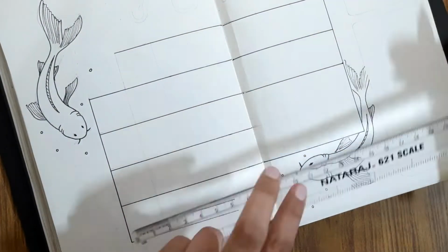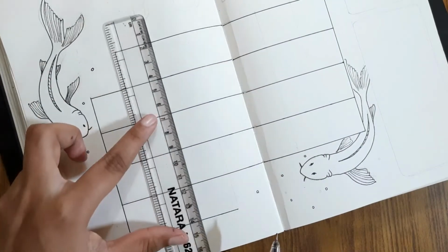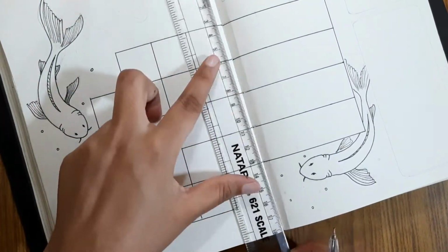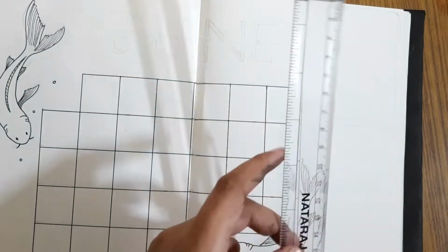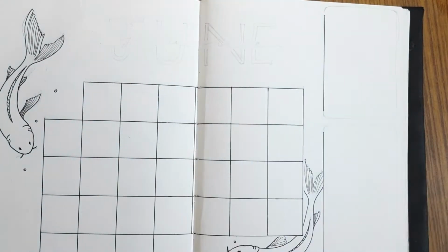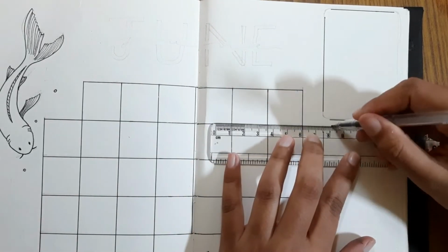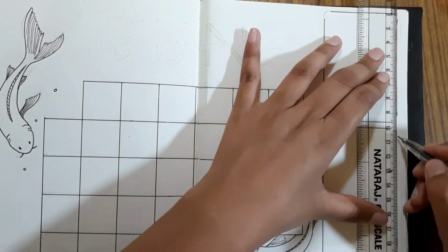My initial plan was to add drop shadow to the calendar, but because of the koi fish I drew at the bottom right, I wasn't sure whether I should add a drop shadow or not, so I ended up not adding it. And to the right, I made two boxes, one for manifestation and the other one for my monthly to-dos.